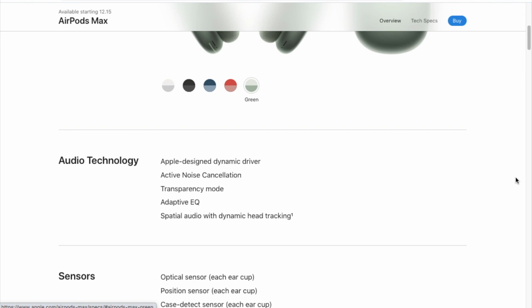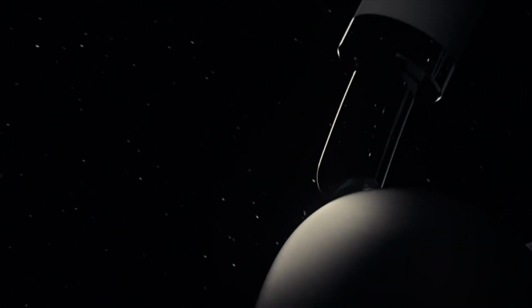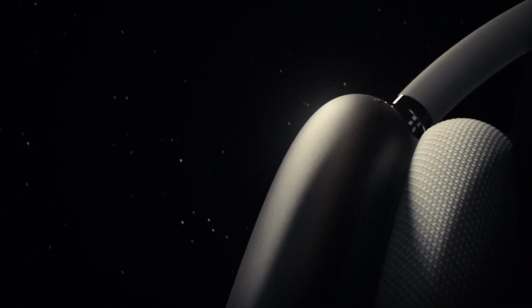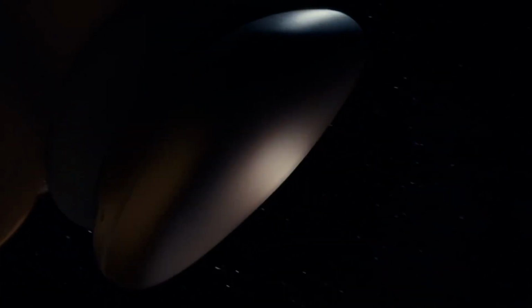So, what sensors do we have on this new AirPods Max, you may ask? Well, we have the optical sensor, and we have positional sensors, case detector sensors, accelerometers, and gyroscopes. Now, all these are fancy words. All this tells you that Apple really put in a lot of time and effort into making this device one of the best you can ever find in terms of functionality. As far as microphones are concerned, it has 9 microphones in total, 8 microphones for active noise cancelling and 3 for voice pickup. So 2 shared with active noise cancelling and 1 additional microphone. So this tells you that these guys are serious about their sound quality, and I predict that this will end up having one of the best sounds you can have from a headphone that you can speak through, like for calls on the phone and other things.